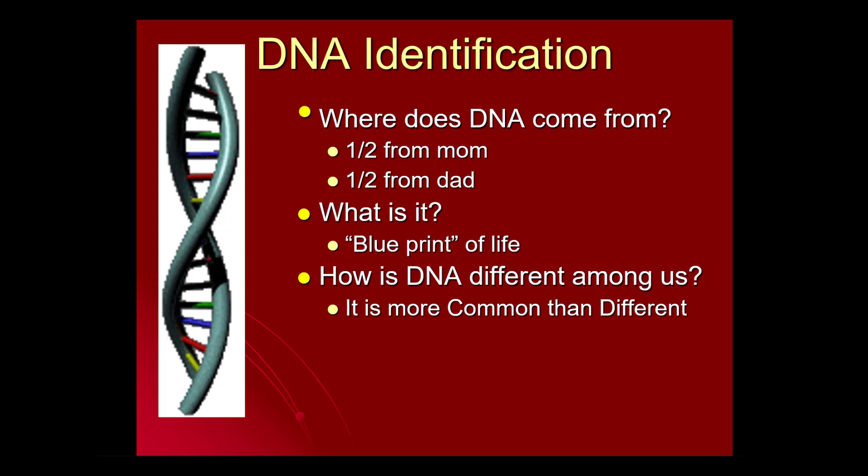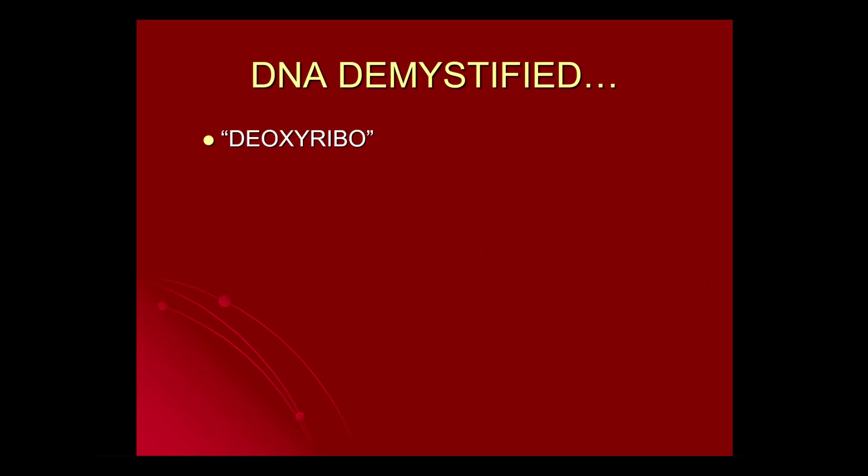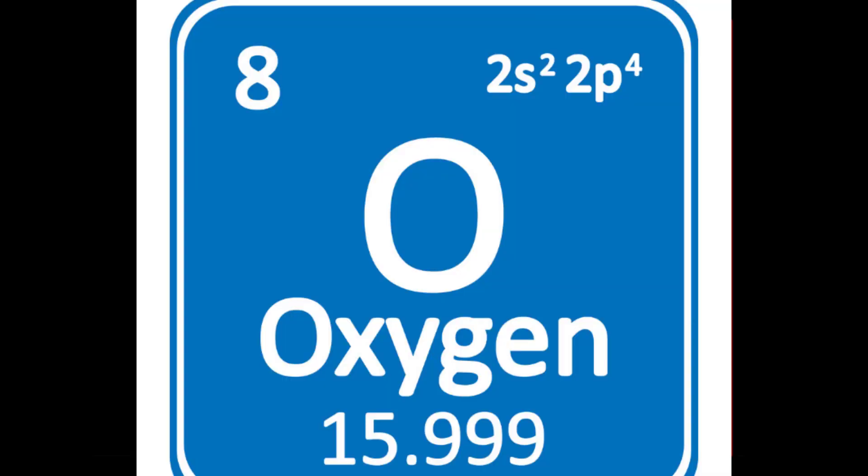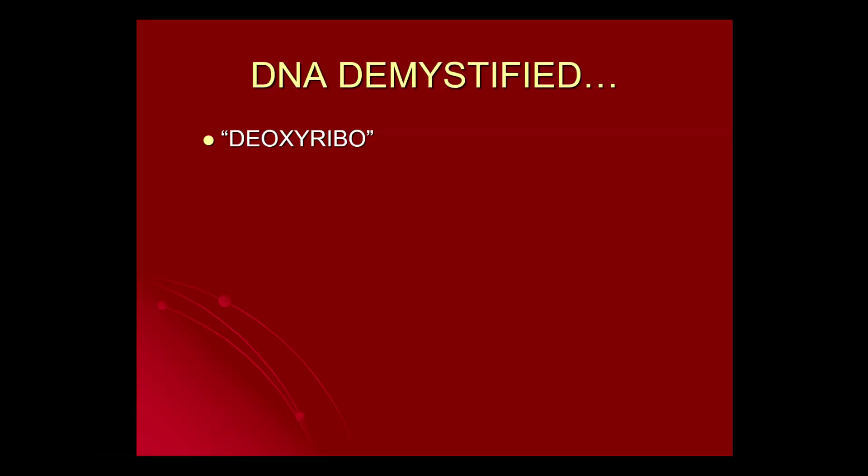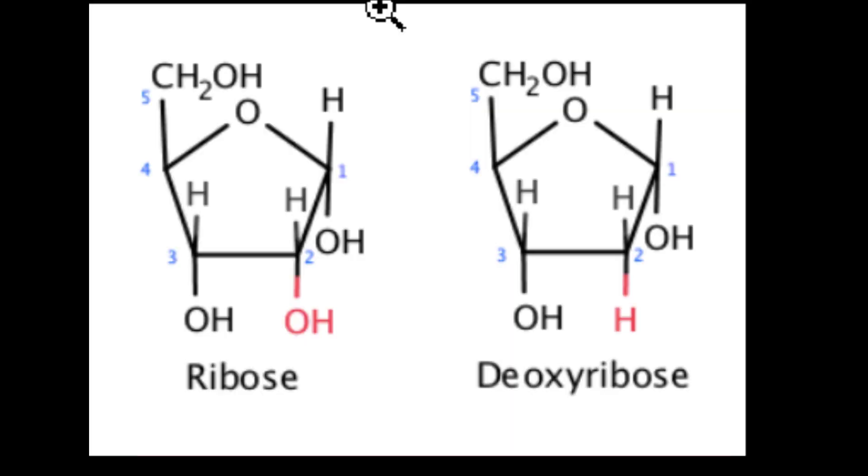Now the word DNA - what does that even stand for? Well, get ready, it's a mouthful: it's deoxyribonucleic acid. Try saying that three times fast. No, seriously, don't. Let's talk about how that breaks down. So DNA: first, deoxyribo. D means without, oxy is oxygen, ribo refers specifically to ribose, it's a sugar.